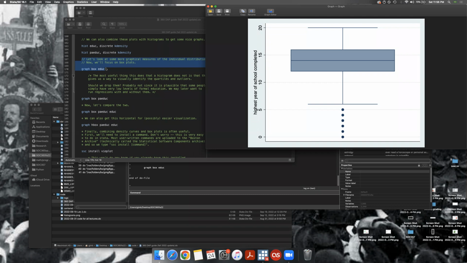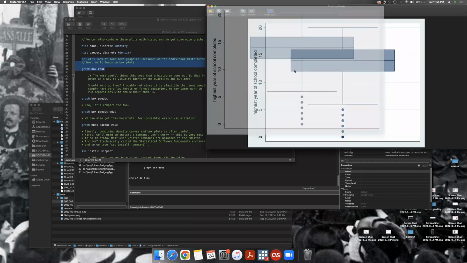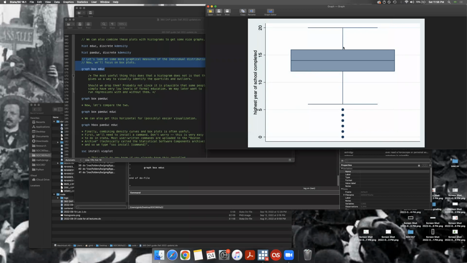But what a box plot does that's nice is it actually goes ahead and marks them. So for instance, here we've got the first quartile, the second quartile, or the median, and then the third quartile. And these whiskers come from basically taking the third quartile. Well, let's use this one actually, because I'll explain this in a moment. They start from the first quartile here, then we multiply the IQR, or the size of the box, Q3 minus Q1, the middle 50% of the data, by 1.5 and subtract it off from Q1. So that's what this lower whisker is here. And then we mark points outside of that as basically outliers. These are also sometimes called outside values.